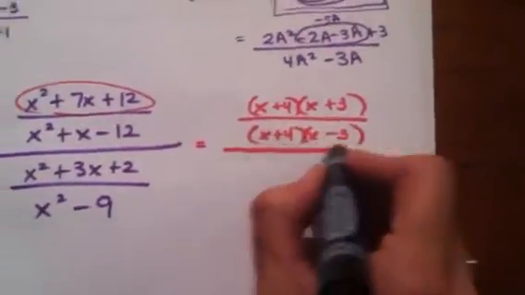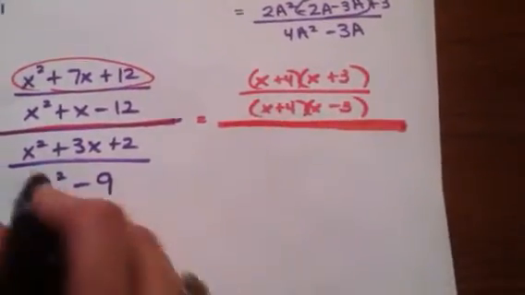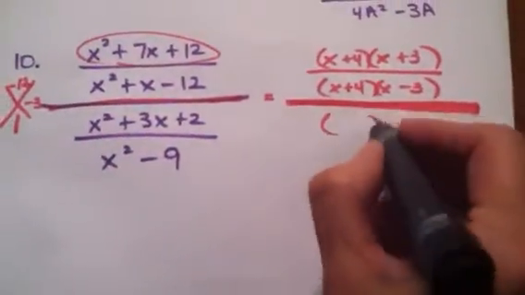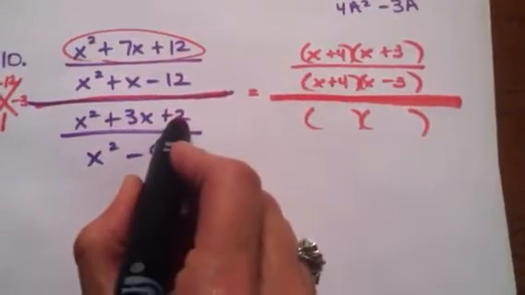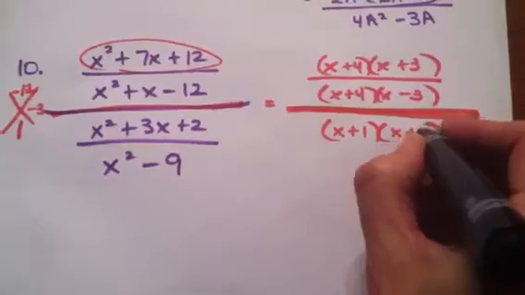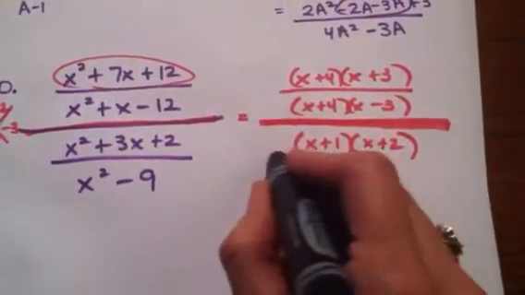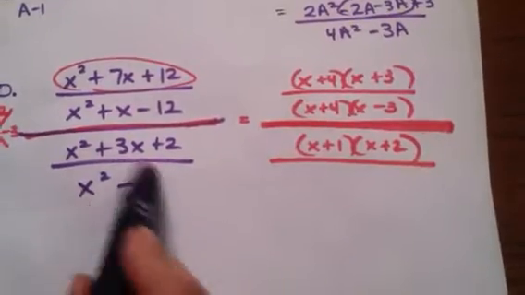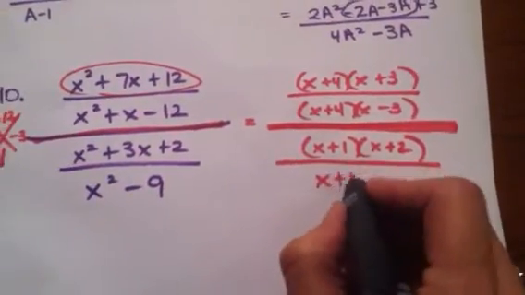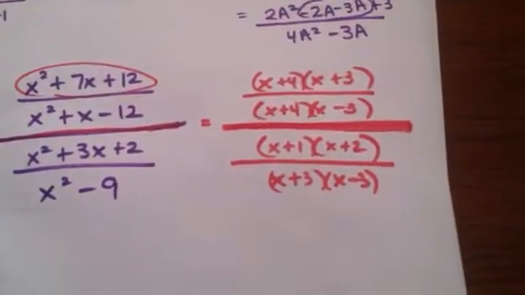That's all over. See that big long line right there? That's all over. Here we get to go factor it again. Find factors of 2 that add up to 3. Hopefully that one's not too bad for you: 1 times 2 is 2, but 1 plus 2 is 3, so we've got that one. This is the difference of squares, so that's going to be x plus 3 times x minus 3. I just like the way it looks.